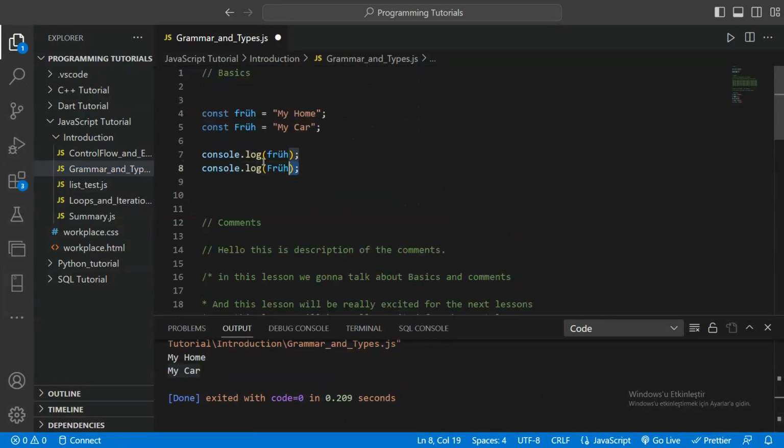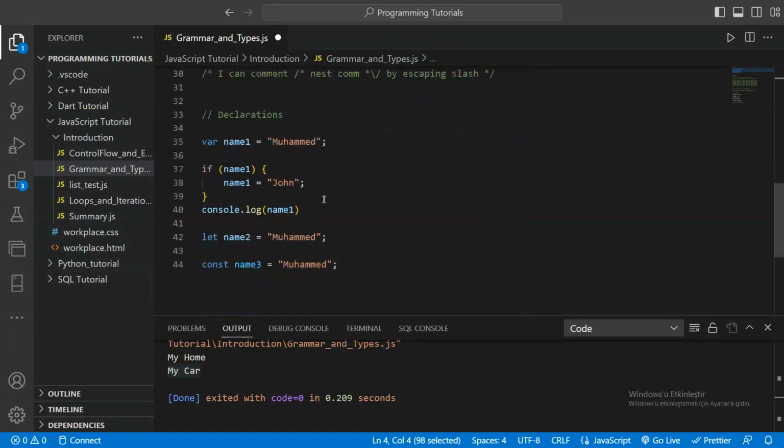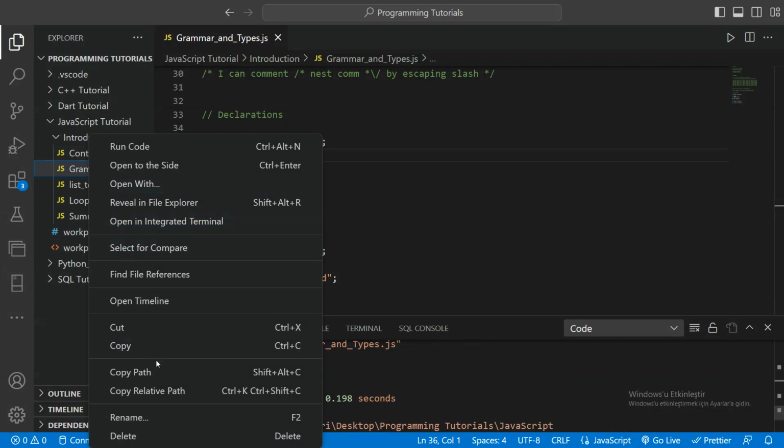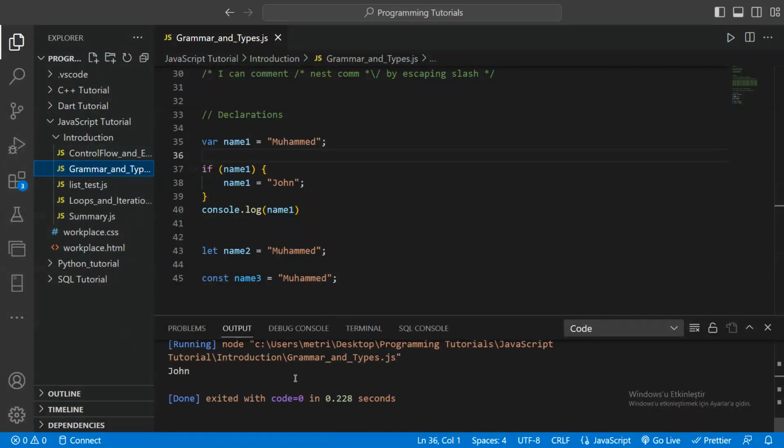By the way, close this one. You already work here. Yeah, in here. So run that. Now save it and run again. Yes, we can run now. John. As you see, the name changed because it is not private. Var is general, so you can use it everywhere and you can change it. As you see, we just changed it in the if condition, right?